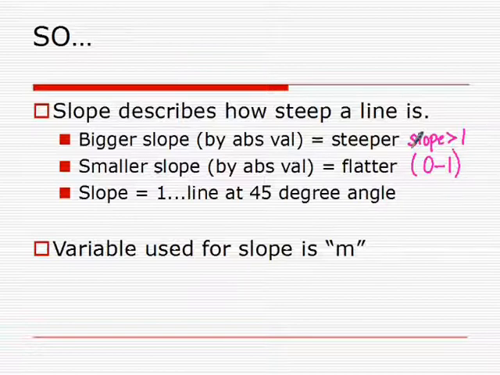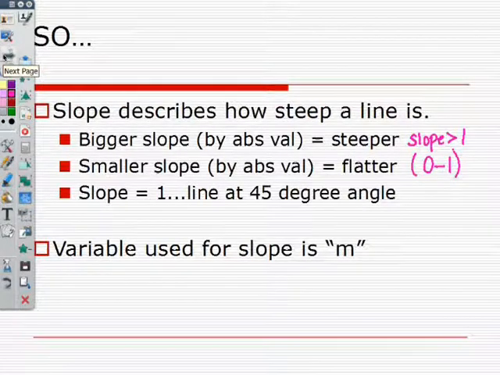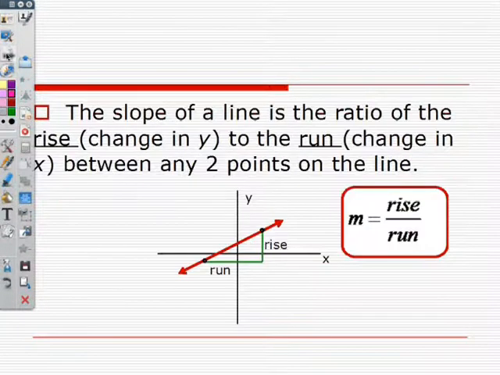I looked it up last year trying to figure out why there's no consensus about why m is used. I like to think it's m for mountain because I can ski down the slope of the mountain. But that's not the real reason. And there's so many reasons there really isn't a real reason. Oh, my board is being kind of finicky today.